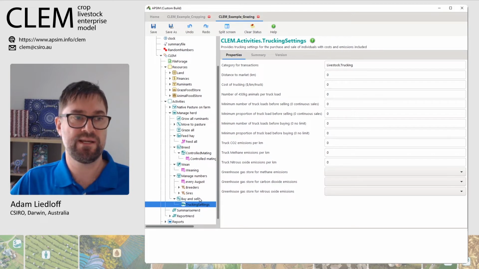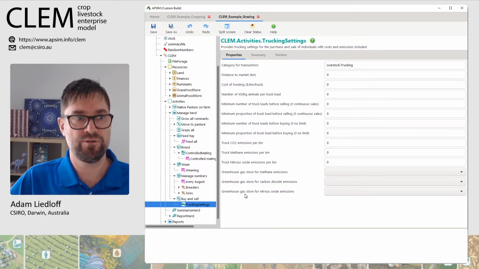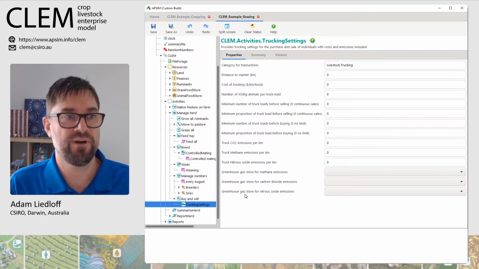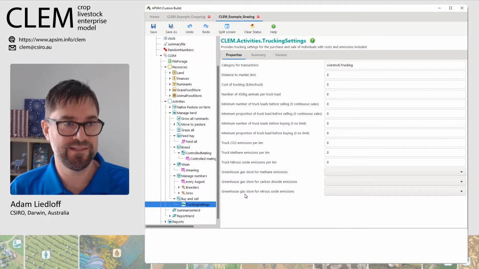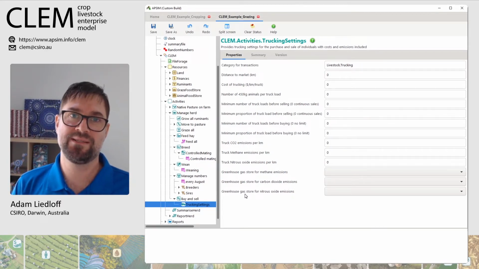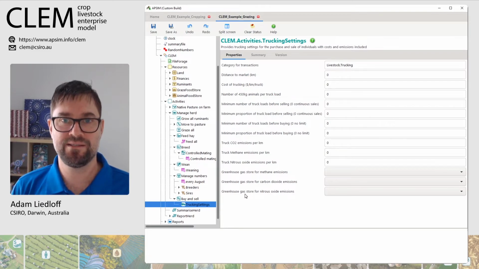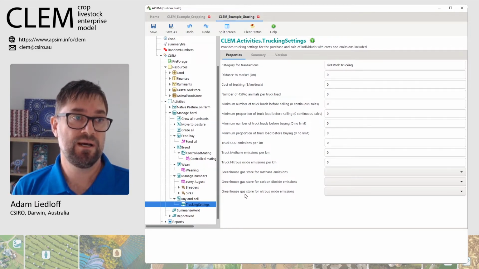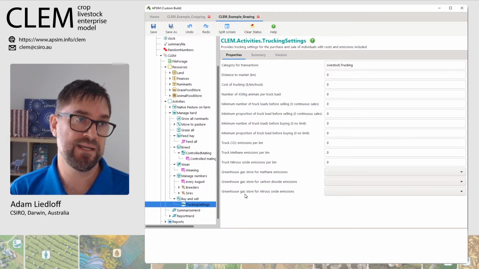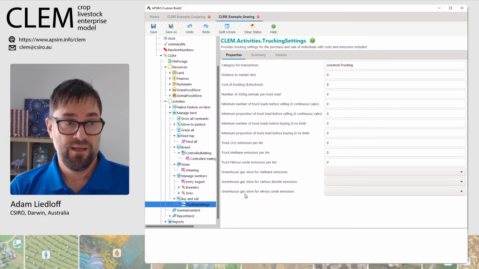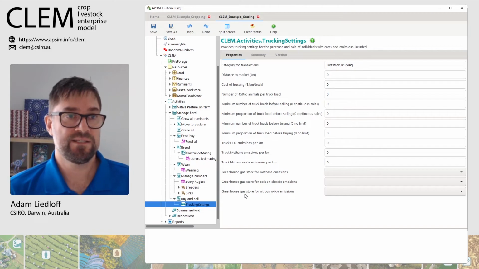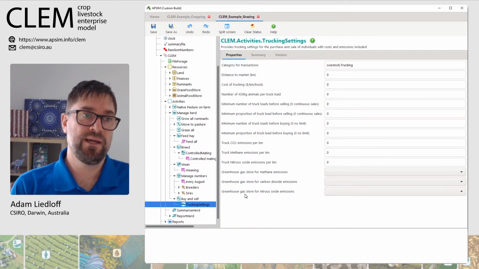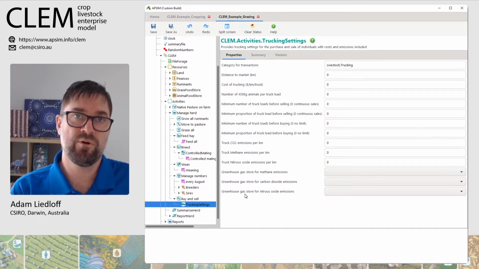Leave trucking settings out, the system defaults to just buying and selling based on funds. If you have no finance in the model, the buy and sell activity has no constraints and will just do its purchases and sales. We can add greenhouse gas resources. If they're there, greenhouse gases just start getting calculated through the ruminant growth model.